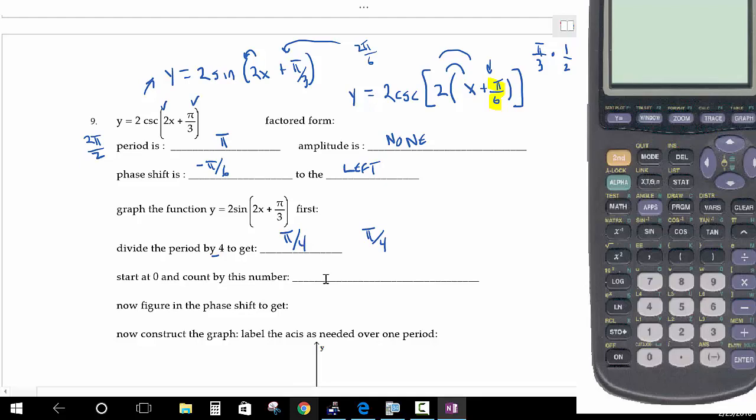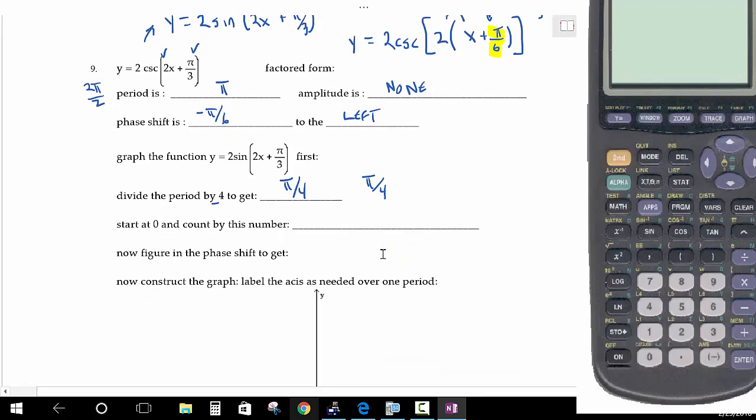Okay, now, as we go through and finish this up and begin to get these things worked out, one of the things that we have to do is just start counting off by this increment. So we're going to start at 0, and we're going to go 1 pi over 4, 2 pi over 4, 3 pi over 4, 4 pi over 4, and we'll count that out through a period. And of course, this reduces to pi over 2, and then of course this reduces to pi. And we could go out further if we want to.